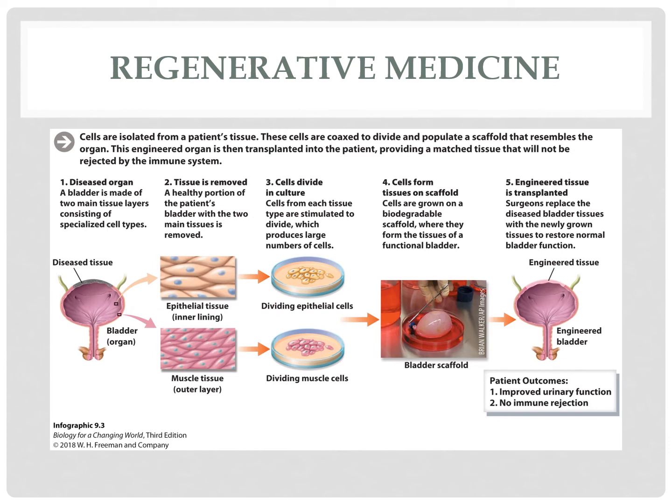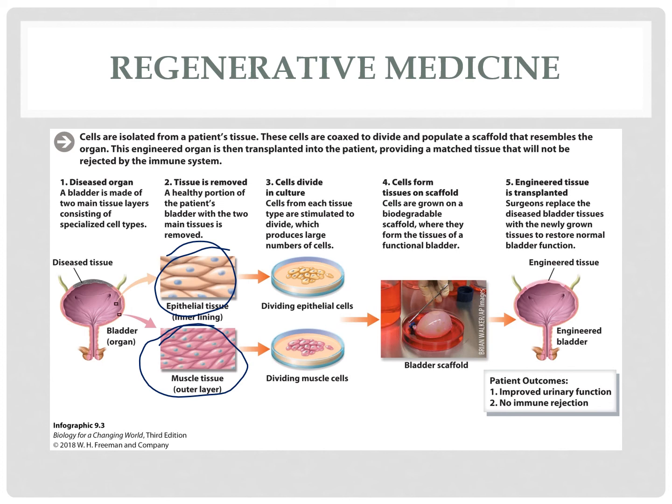Okay, so a few different ways we can get into regenerative medicine. Specifically, your book talks quite a bit about bladders, because bladders are honestly pretty easy. They're only really made up of two specialized tissue types, which is epithelial tissue, which is the inner lining of the bladder, and then the muscle tissue, which is the outer layer. And again, epithelial you can think of almost like skin. Skin is your epidermis, but it has an epithelial layer to it as well.